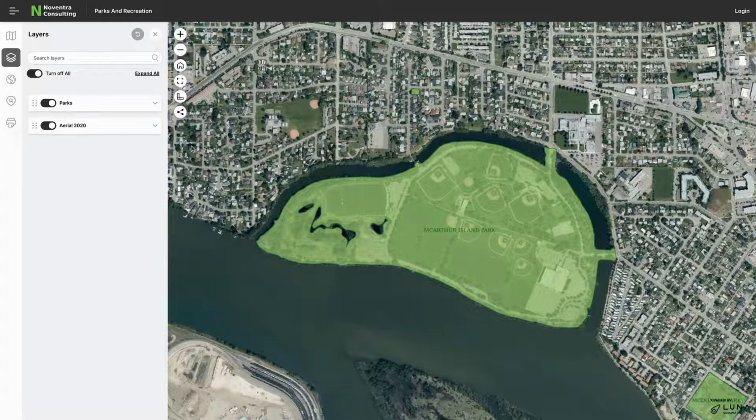LunaMap is really a powerful tool, and this is the thing that we've built this around an enterprise environment. We want people to have that power to be able to load all their data into their database, share it out through Geoserver, and share it out to the web really easily without any programming whatsoever.